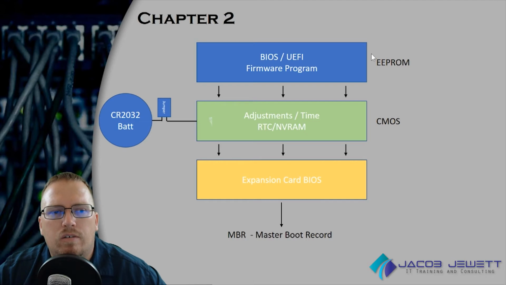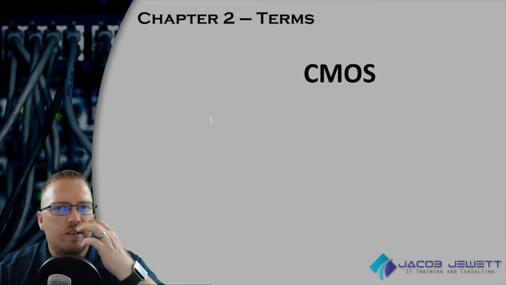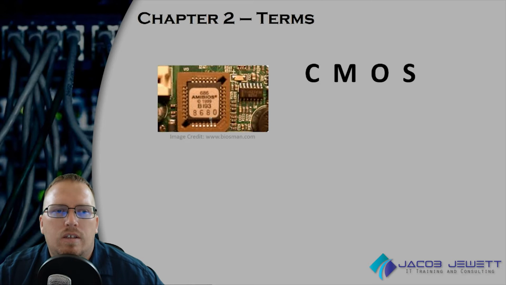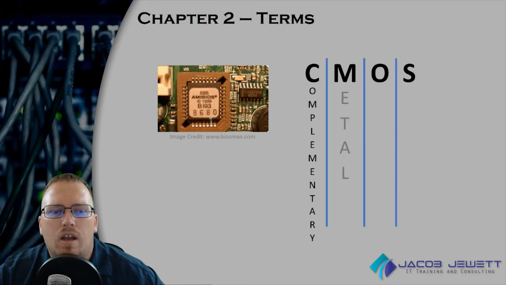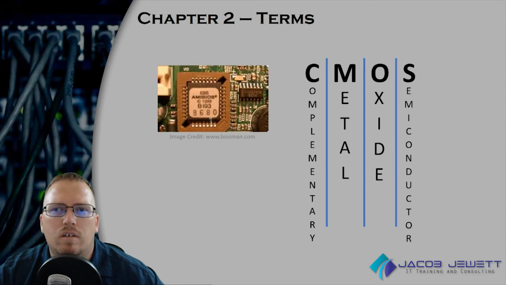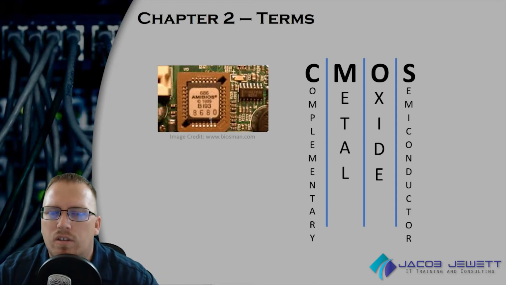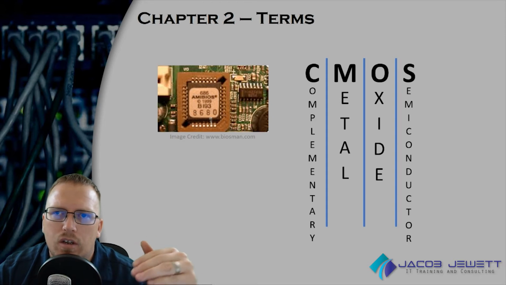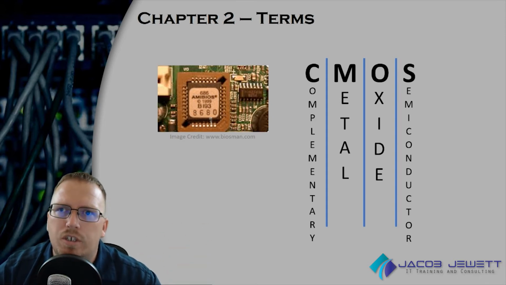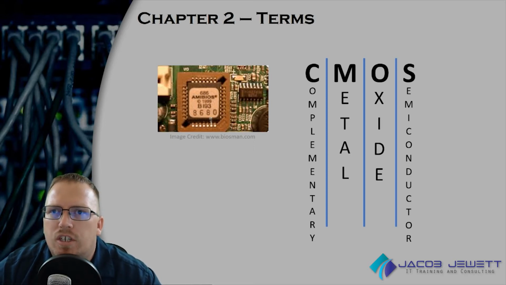This is a basic logical layout of how the BIOS subsystem works. So the CMOS, we haven't described that yet, so let's go over that quickly. CMOS stands for complementary metal oxide semiconductor, and the CMOS is a chip that stores the information for your BIOS, the changes that you make in your BIOS. Because the BIOS, as we said before, is firmware and never changes. Well, if it's firmware and never changes and it exists on an EEPROM chip, how is it keeping our changes at all? How is that information kept if it's on a read-only chip?